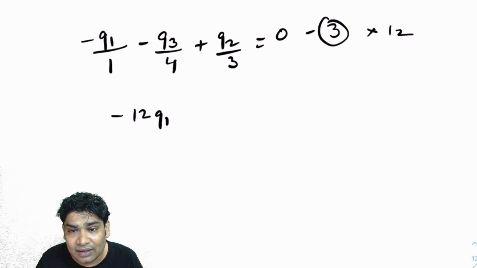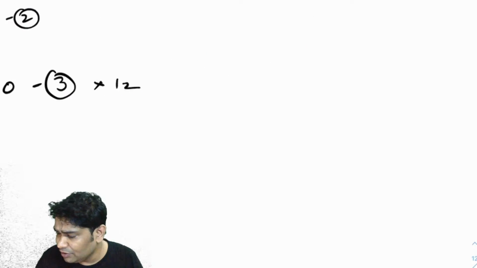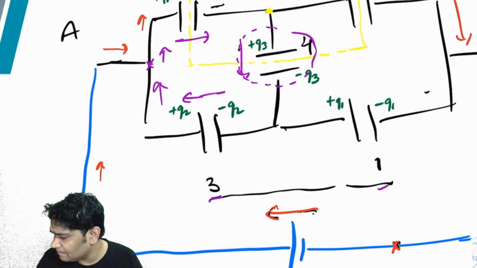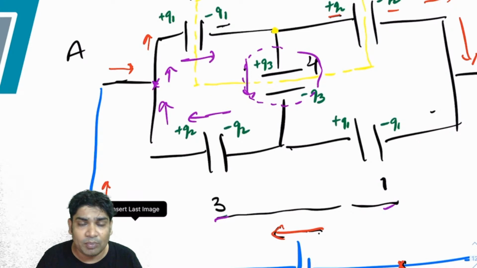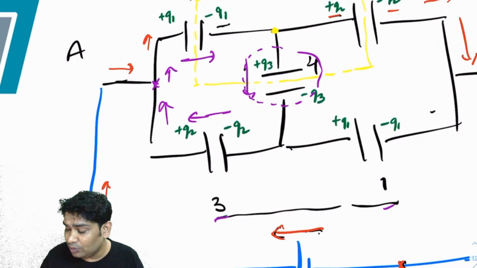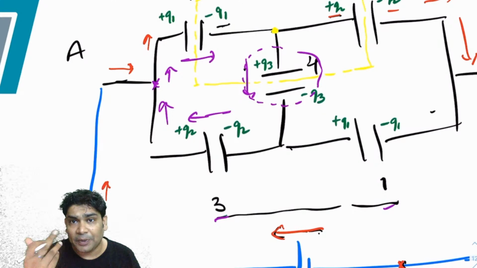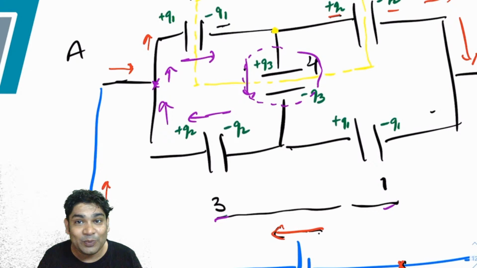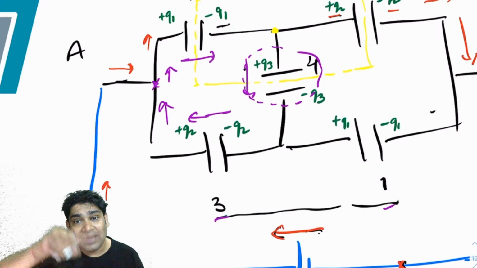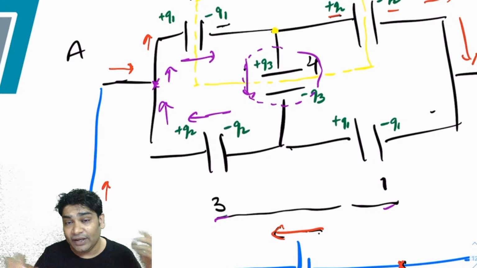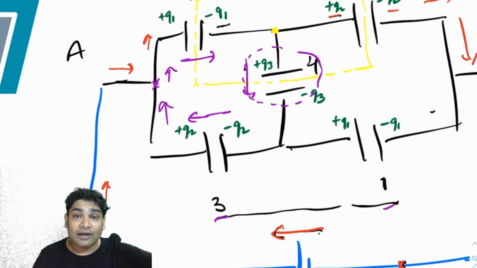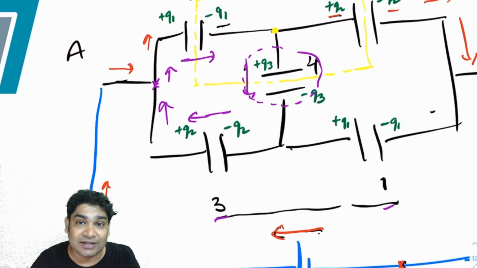Why don't we go right down? You could have done that. Where exactly? You have to move in a loop. You can move in any kind of loop that you want. Okay, I just picked that loop. I just happened to pick that loop. You could have picked another loop. You can go clockwise, you can go counterclockwise also. Doesn't matter, as long as you're moving in a loop. All you needed to do was find a loop which covers the 4 microfarad capacitor because that one we hadn't covered yet. Okay. I hope that answers your question, Mahendra.